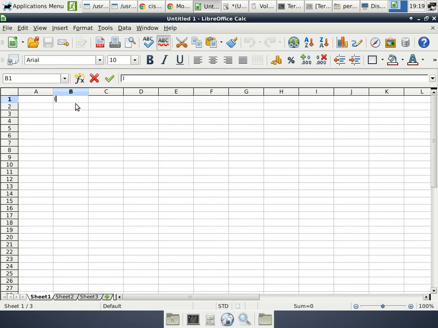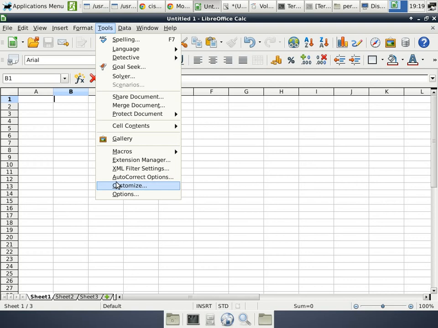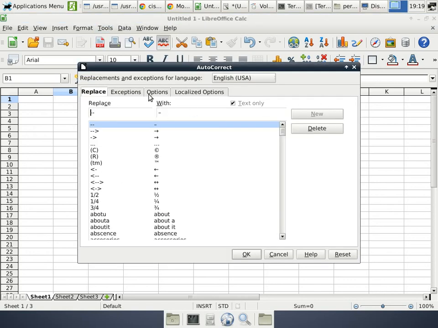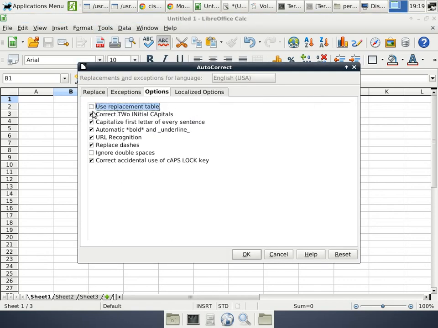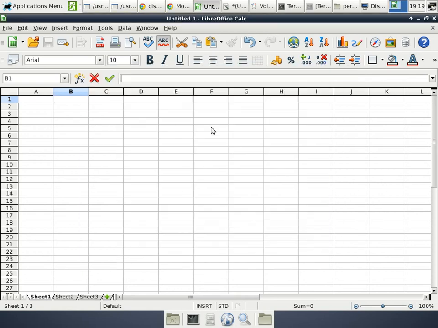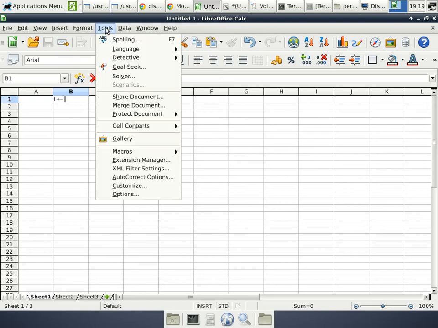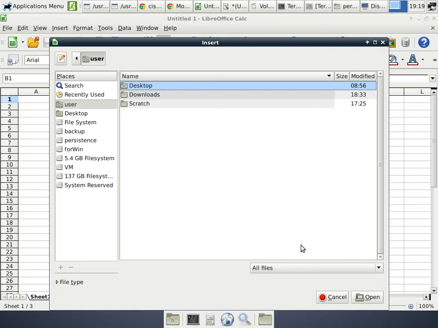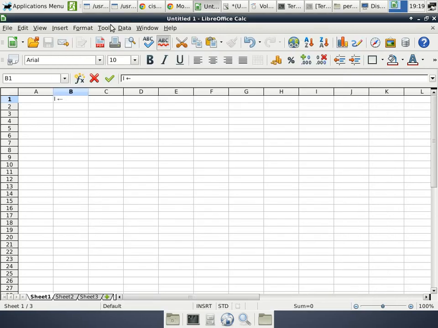Since I'm not using my usual user account, it doesn't keep my settings. So just do this again, turn off all of the options. I do want to use a replacement table. It still won't let me use i, because i is a special item inside the replacement table.